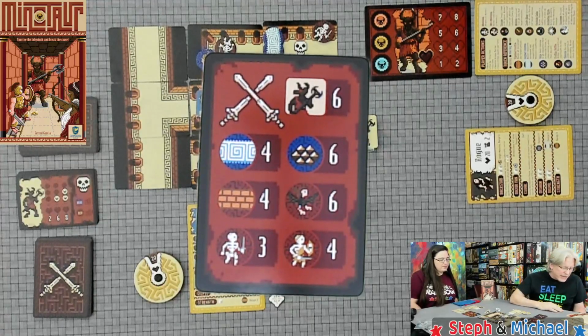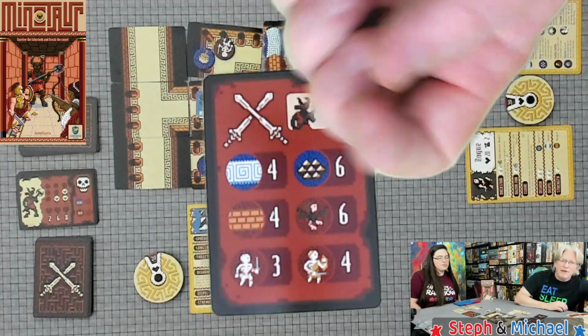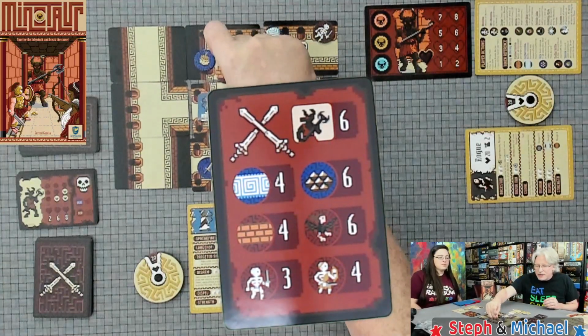Characters will take that damage. Monsters do not. If it's a barrier token, you still get to place the barrier in the labyrinth, but this time you put it with the broken side up. And remember, you can remove that with a basic action: remove broken barrier token.